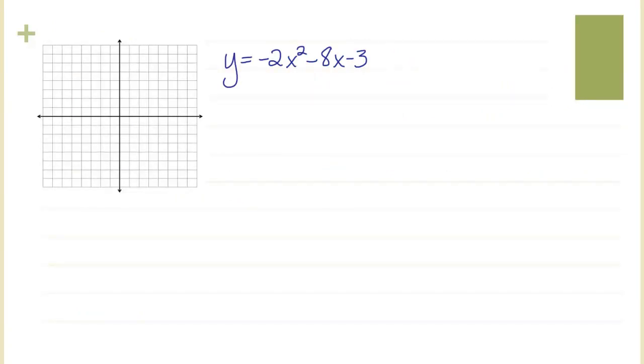All right, second example. So we've got negatives this time. We got a equals negative 2, b equals negative 8, c equals negative 3. So our y-intercept is 0, negative 3, and we know it's going to open down and be rather skinny. It's going to be a stretch. Right? It's going to be narrow. We could start graphing our y-intercept. We can find our axis of symmetry.